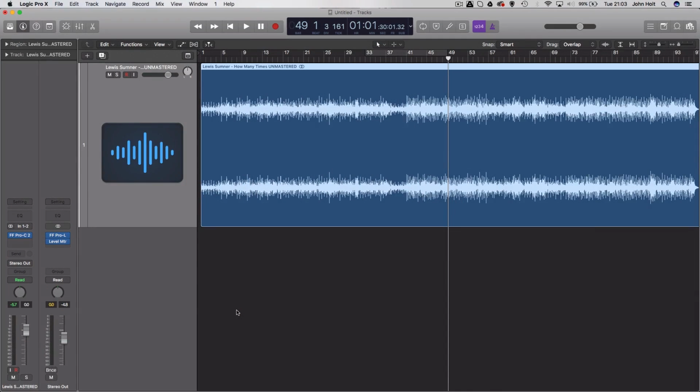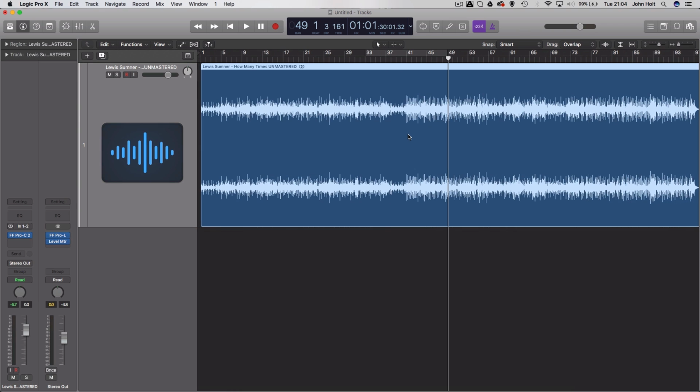Okay, so welcome to Logic Pro X. What I've done here for you is I've dug out an old track that I mixed about a year and a half ago, and I'm going to show you how I'm going to use a limiter on this track. So limiters are used at the stage of mastering, and that stage comes when you've mixed all the elements in your track, you've got all the volumes right for the drums, the guitar, whatever's in your track, you've balanced it all out, used EQ, compression, reverb and whatnot, and you've got the track sounding how you want it to sound. You then export the track, and then you have it just as an audio file like I've got this song here.